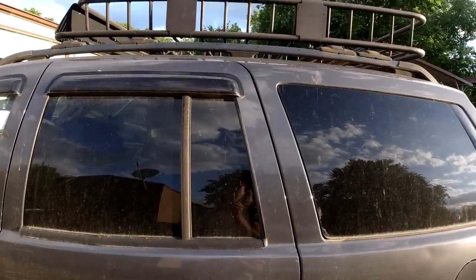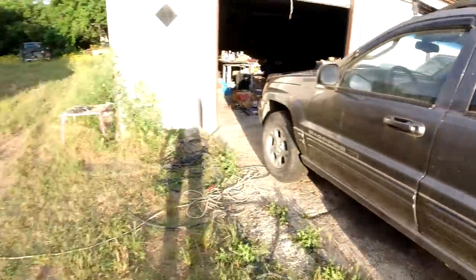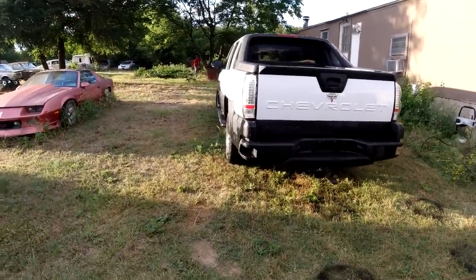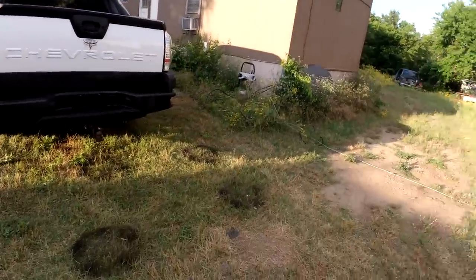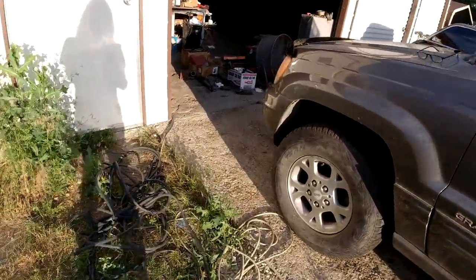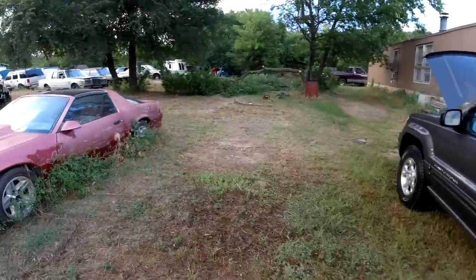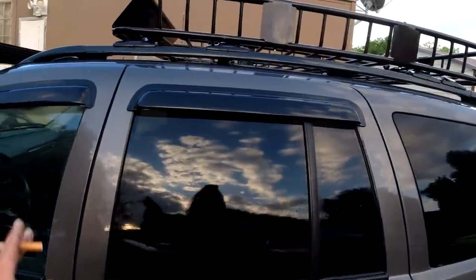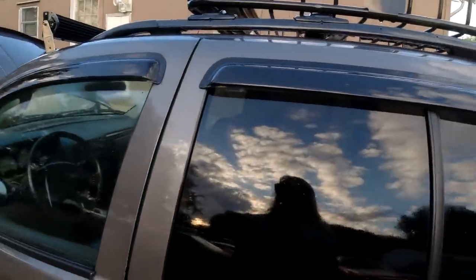Anyway, I gotta power wash this off because the tree's going bye-bye. Got a guy over here cutting a tree, and cut this tree here too. So there'll be no more leaves on it. I'll be back. Okay guys, I got her all rinsed off. Yeah, I think we're just gonna put some Pour 15 on that. It may fade out.